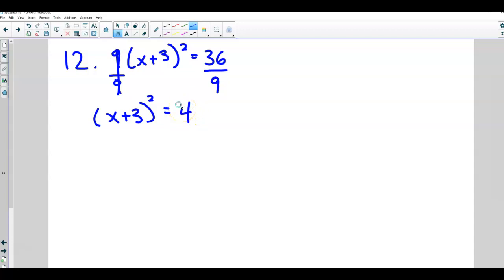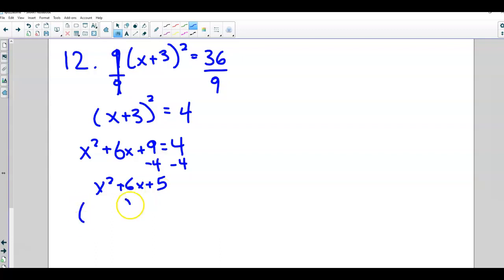Okay, so same thing, once I get my x plus 3 and I make my Punnett square, x plus 3 squared becomes x squared plus 6x plus 9 equals 4. Same thing, get that 4 out of there so that it equals 0. 9 minus 4 is 5. So I'm looking for two numbers that multiply to 5 and add to 6. So luckily there's only one way that we can multiply to 5, and it's 5 and 1. And that one happens to work for this.